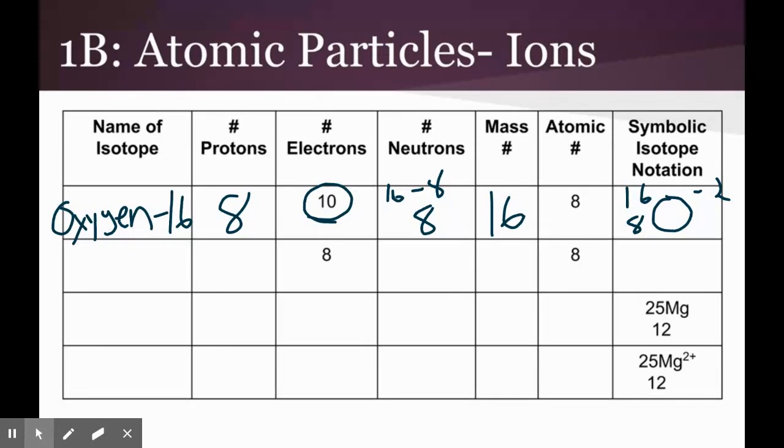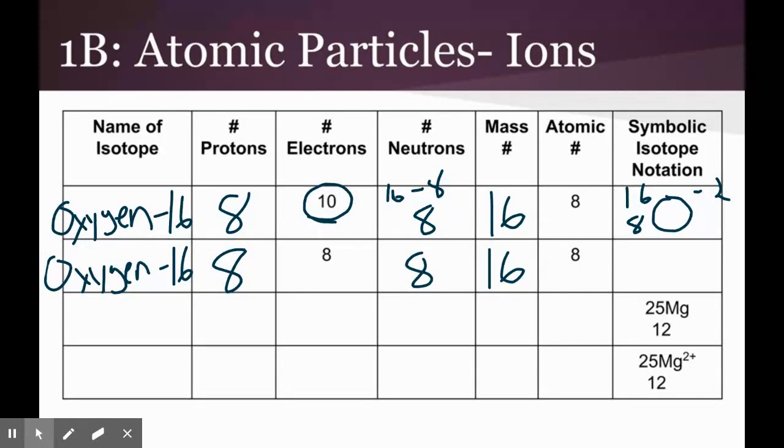Okay. So now if we look at the next line, we see that the atomic number is also 8. So it is, again, oxygen. Again, the information is not given for the mass because we don't have the mass number or the number of neutrons, so we'll use 16 again from the periodic table. The number of protons will be 8 because that's the atomic number. So again, neutrons will be 8 because we're using the same mass.